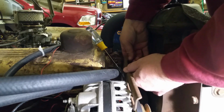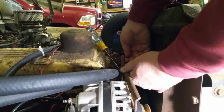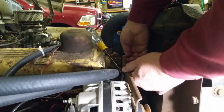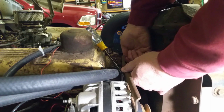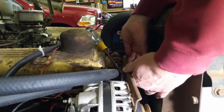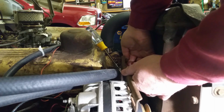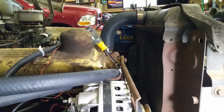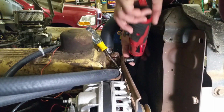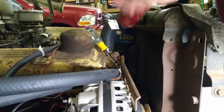And put the bracket back on here for the alternator. Oh yeah, that's much better. I can get that to start threading again. Hey, get on there, buddy. There it goes. All right. There's that. Let's snug that down. Okay.